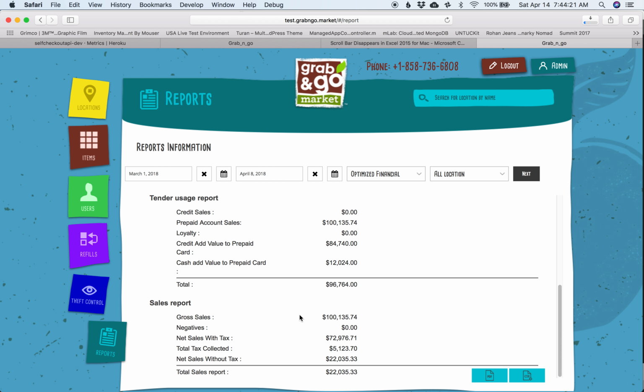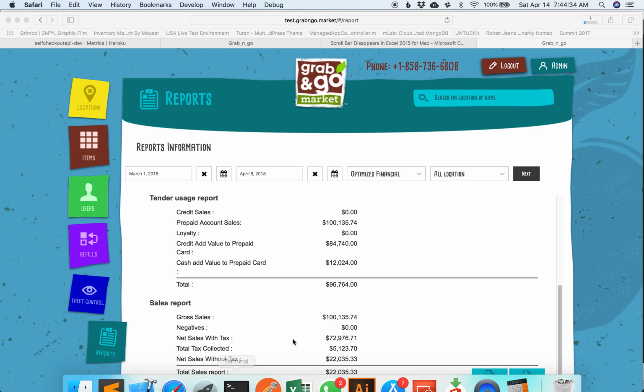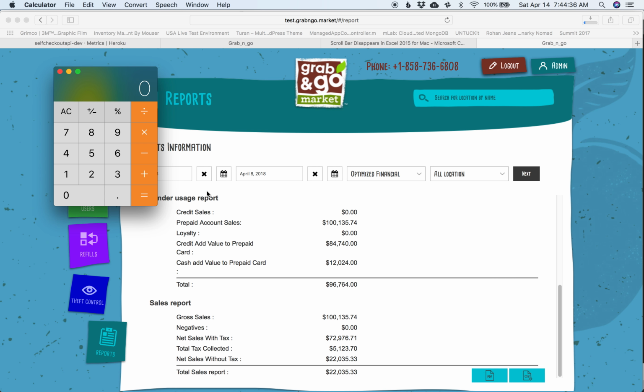So let's look at this. Gross sales $100,000, net sales with tax, total tax collected, net sales without tax, and then you have total sales of $22,000. That's actually not how it's supposed to calculate. You got 100,000, 135.74 in gross sales.